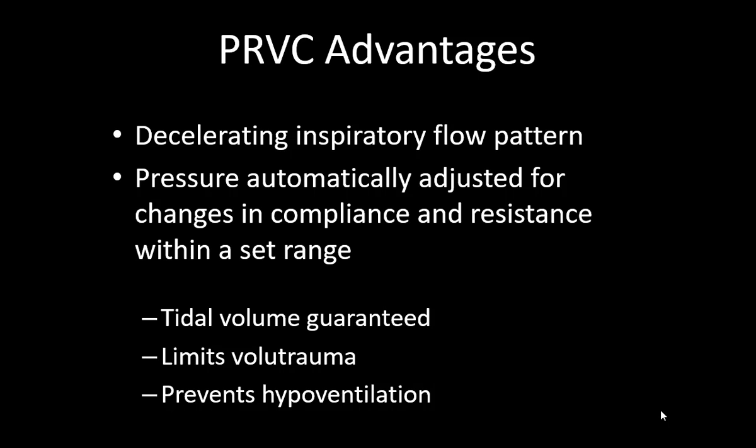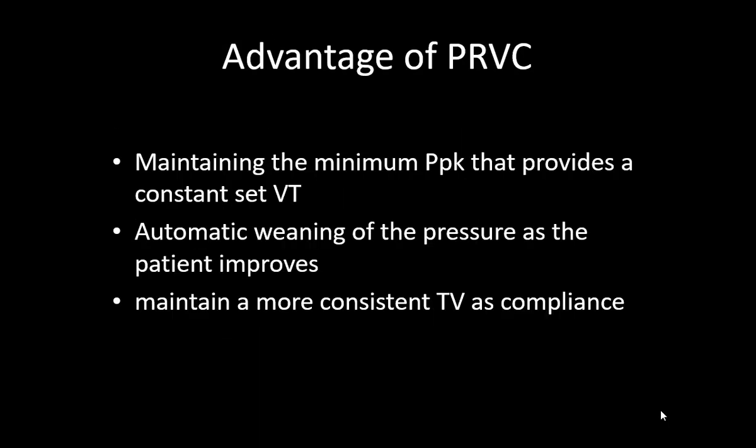Advantage: it has a decelerating inspiratory flow pattern. Pressure automatically adjusts for changes in the compliance and resistance within a set range. So tidal volume is guaranteed, there is less barotrauma, and it prevents hypoventilation. It maintains the minimum peak airway pressure that provides the constant tidal volume. There is automatic weaning of the pressure as the patient improves. So gradually, when the compliance improves, the patient starts taking a good tidal volume with the same pressure, and gradually the pressure limit automatically goes down.